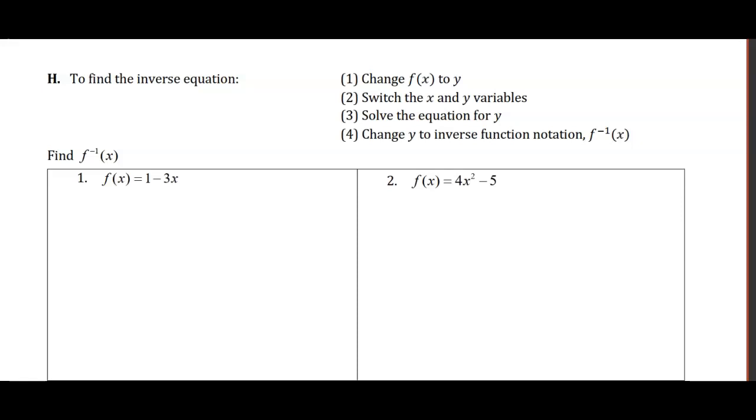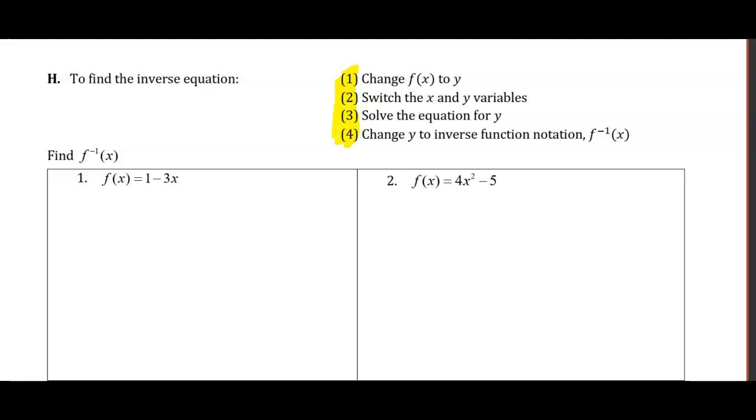Okay, so the last thing I want to cover here is how to actually, we've done how to find it graphically. Now we're finding inverses algebraically. All right, so these are our steps that we need to follow in order to do this. Essentially, operationally, everything we see in the original set should switch out to an opposite set.